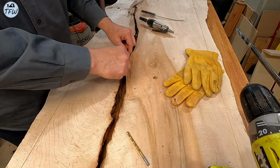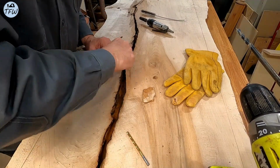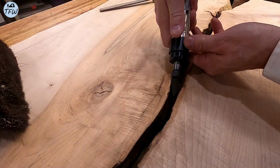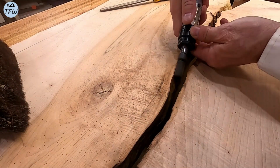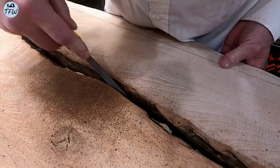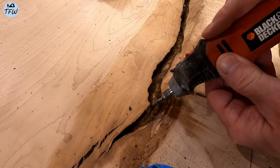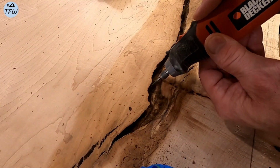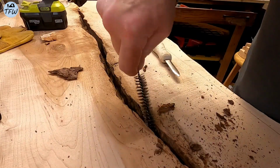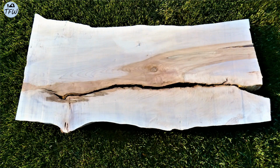So before I figured out how I wanted to fix this crack and stabilize the slab, I really needed to do quite a bit of work to get all of the loose bark out of there. And I used a variety of tools, from that oyster shucker that you saw to an air grinder, a rasp, anything to loosen up the bark and get it out of there. Even the small little Dremel knockoff tool here worked out pretty well. And then clean up the extra dirt in between the seam with a stiff wire brush.